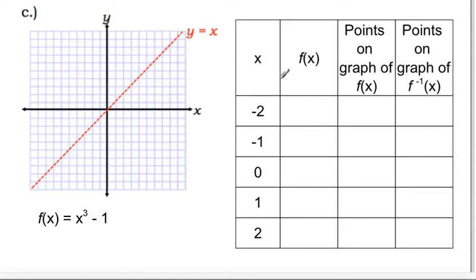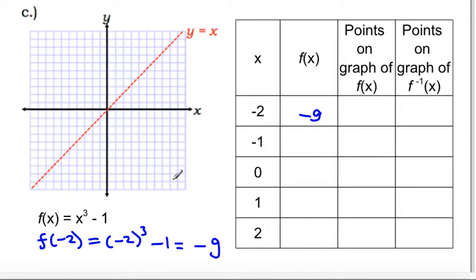So let's try. If I take the value of -2 for x and I substitute it here, then -2 cubed. I'm just going to write one example. The rest we can just work out in our head. Say if x is -2, it means I will have -2 cubed and then subtract 1. -2 cubed is -2 times itself 3 times. So then -2 times -2 times -2, you will have -8 minus 1, so -9. So I'm going to put here -9. That's the image of -2 according to function f.